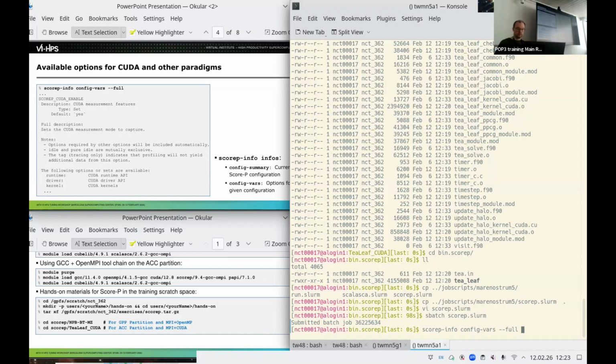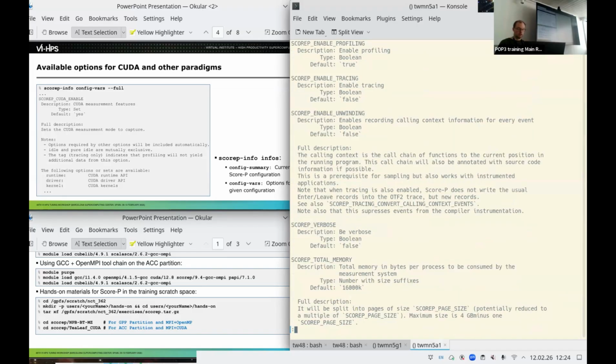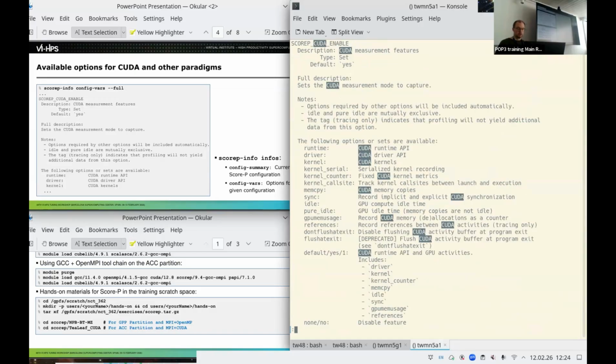Dash full to get the full information. And if you're looking for CUDA, you find the CUDA enable. Since this option is not a Boolean or a string or something like that, it's a bit set where you can choose an option or a set of options. And there are quite a few.